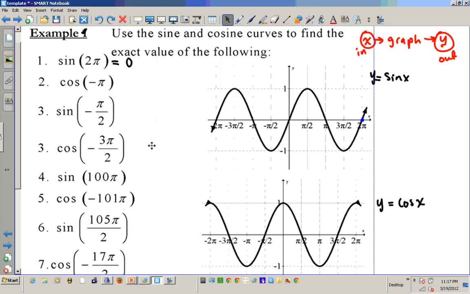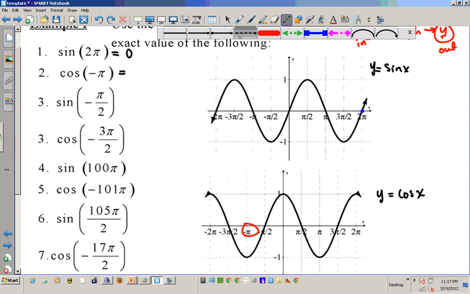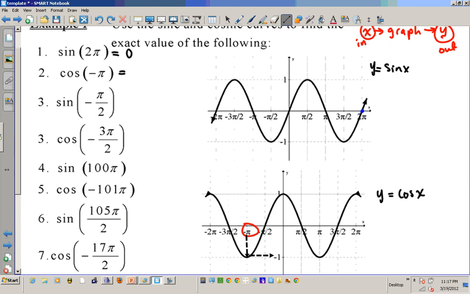Alright, let's try cosine of negative pi. Now, this is our sine curve. This is our cosine curve. So the one we're going to use for this problem is the lower function, this lower graph right here. Starting from the x, we're going to go to the graph and then to the y. So look for negative pi on the x. There you have it. Should we go up or down or stay? Since the graph is below, we're going to simply trace our path down. Starting from negative pi, we're going to trace our path down to the graph and then the graph to the y. So our answer is going to be negative 1. So there goes your output. Your input is negative pi, your output is negative 1.